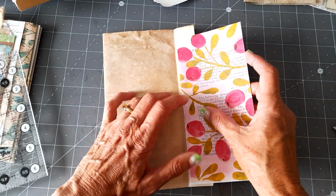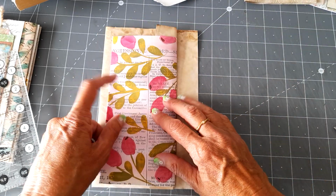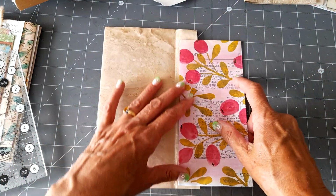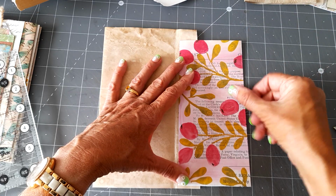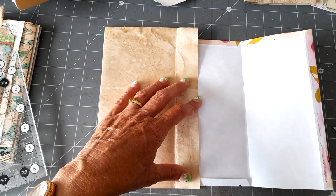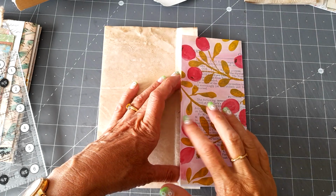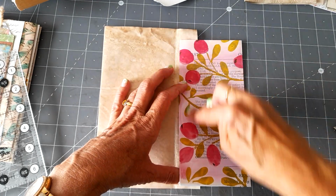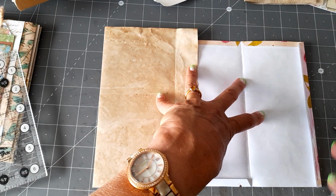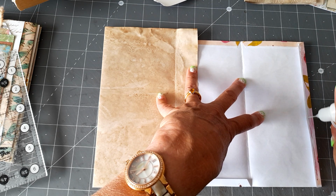So if I put it on there, it will be a flip, won't it? It'll be a pocket on there that can be used. So I'm going to do it. I'm just going to put that on. So I'm going to glue that on, she says. I'm going to glue this bit down here first, because I think that might be the easiest way for me to go. And then I'll turn it over and do the other side, I think.